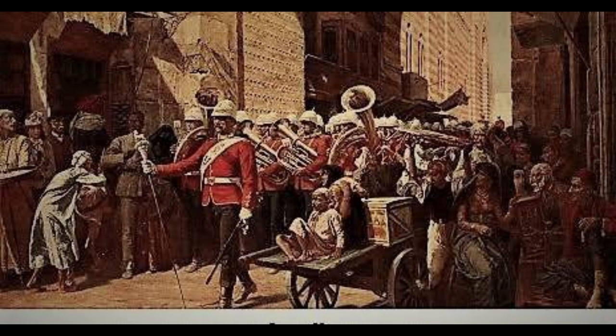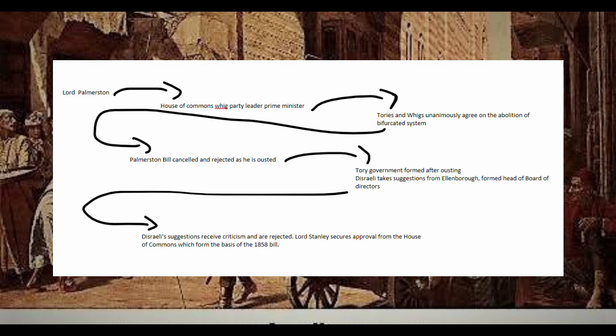In order to get a better understanding of how exactly the Act of 1858 came into action, one needs to get an understanding of the context. And what I mean by the context is a whole rigmarole of different bills being passed, members of the Whig Party or the Tory Party being ousted, and scandals being thrown here and there. It also includes a completely different rigmarole of actions passed by the House of Commons. So, in order to get a better understanding of the situation, I ended up creating a flowchart which describes how exactly the Act of 1858 was passed.